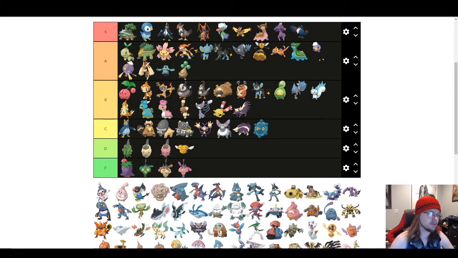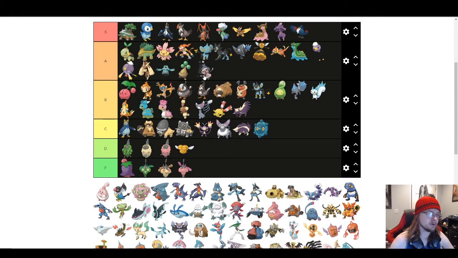I like him. Mime Jr. Speaking of Pokemon that were great in the anime, Mime Jr. S tier. I love his Pokemon. He's adorable. He's great. He's funny. I like him a lot. Mime Jr. is the best.